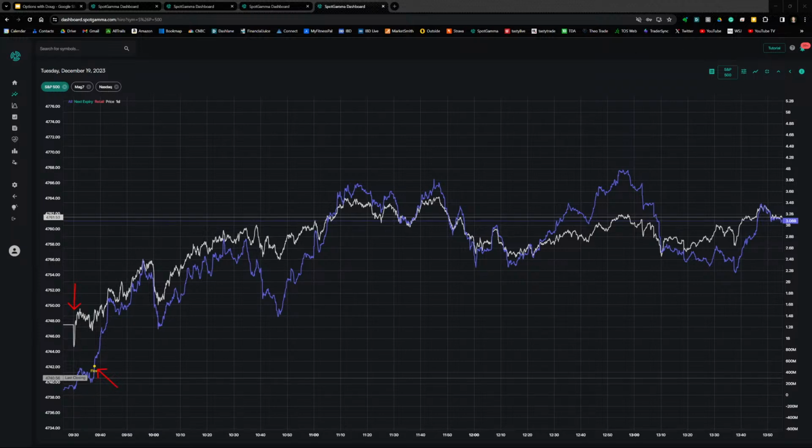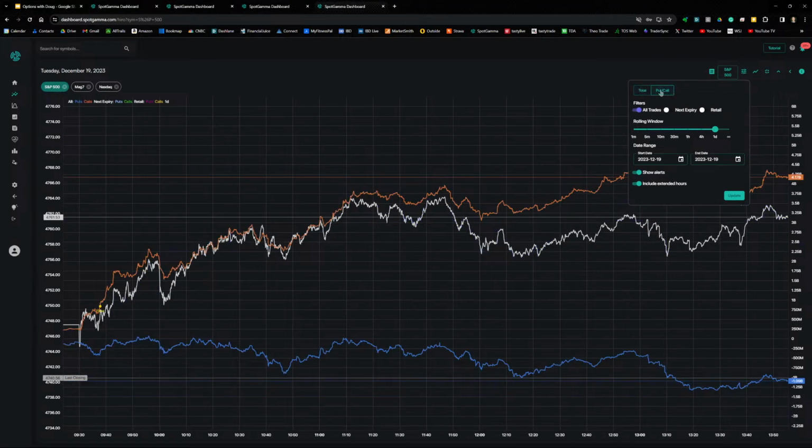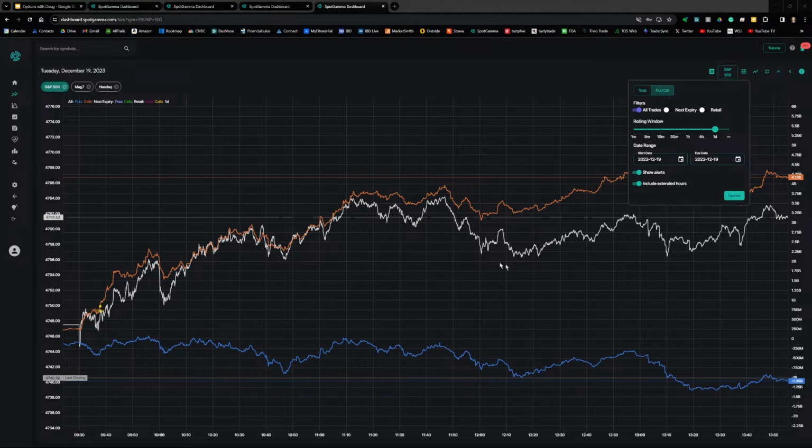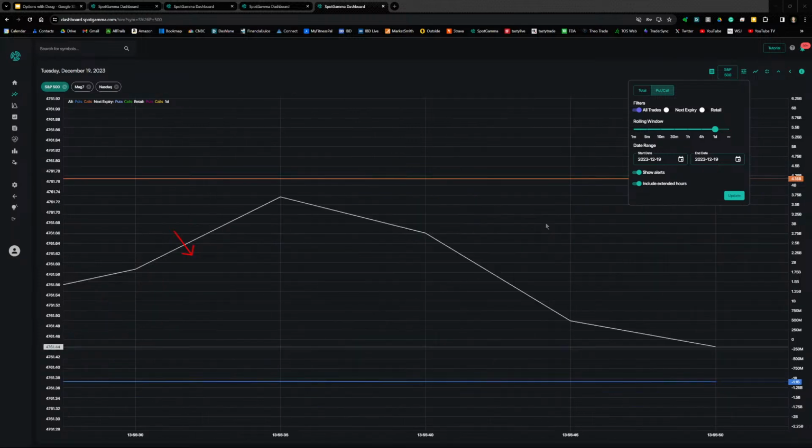All right, let's take a look. We can take a closer look at what traders have been doing in their buying calls. The rising orange line indicates traders are buying calls. Market makers take the opposite side of that. They're selling calls, and they have to buy futures to hedge their delta exposure.